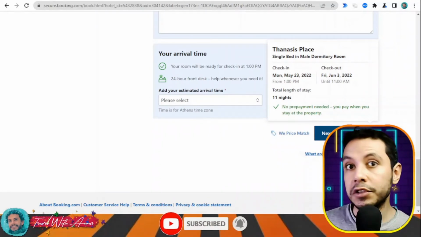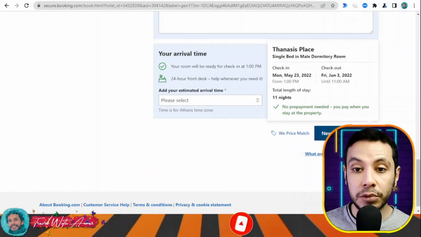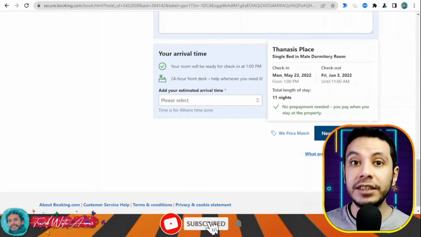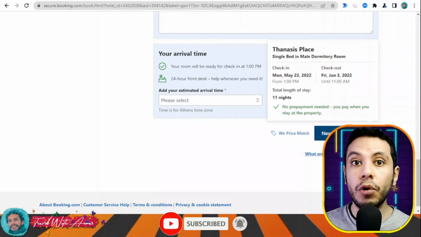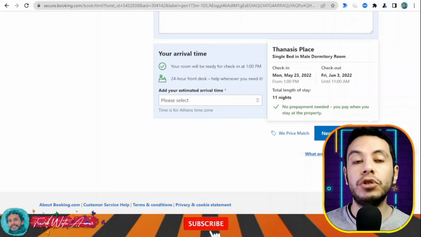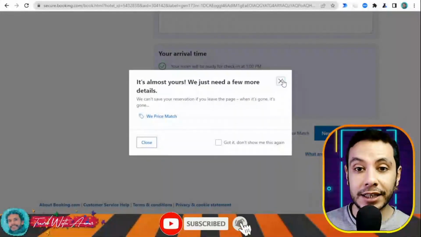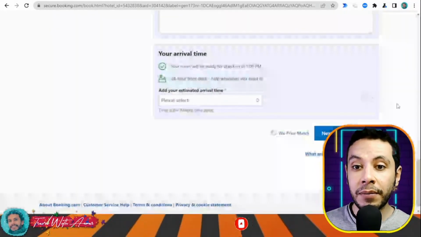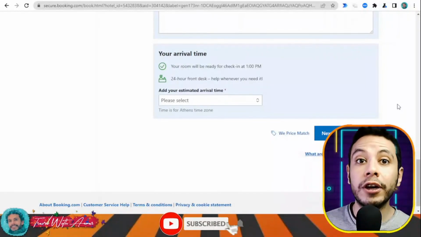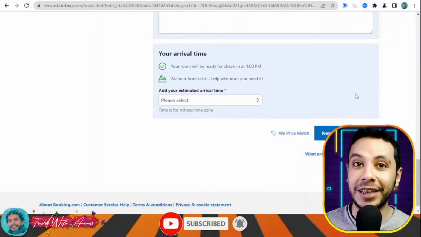Then you will review your booking and click confirmation, and they will send you an email with the confirmation. You will have to print this email, and this will be the hotel or hostel booking that you will need to submit along with the visa application papers.